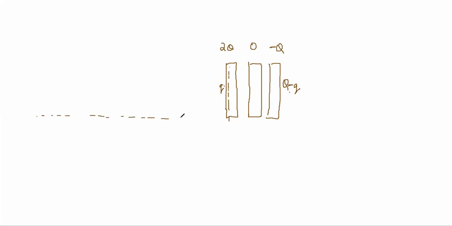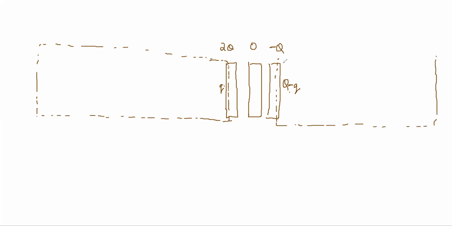You mean from the point Q to Q minus Q and everything inside it? No, oh no. I'm taking it outside, very far away. This is my Gaussian surface and this is my Gaussian surface. Again, very far off, right? If I do this, then here the field will be something, right? Here the field will be 0. And similarly here the field is 0 and here the field is something, right?